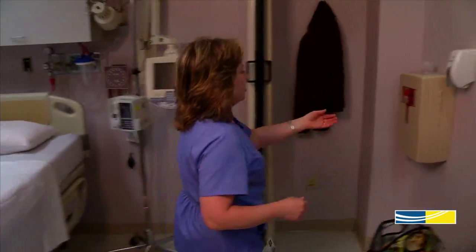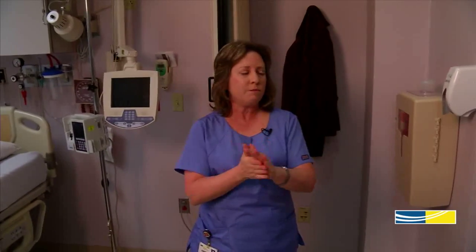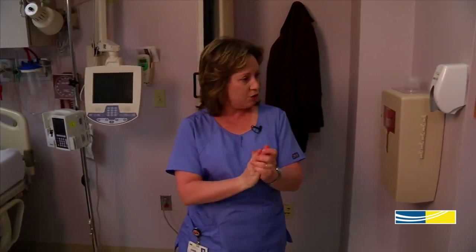When you come for your chemotherapy, we will go over your medications. We will not give anything to you before telling you exactly what it is and the side effects. We will tell you how to care for yourself before and after chemotherapy. So I want to show you washing of hands. This is the main way to prevent infection during your chemotherapy. Washing your own hands is very important to prevent any germs.